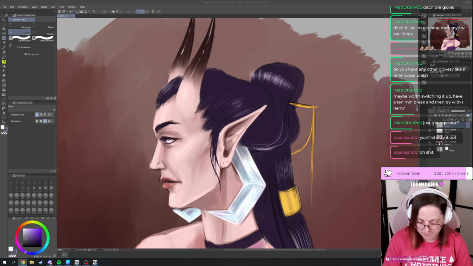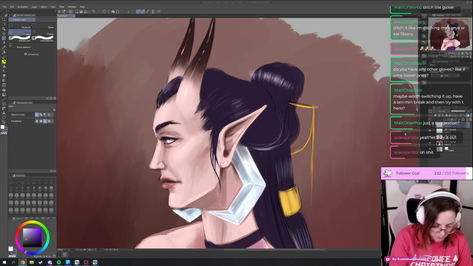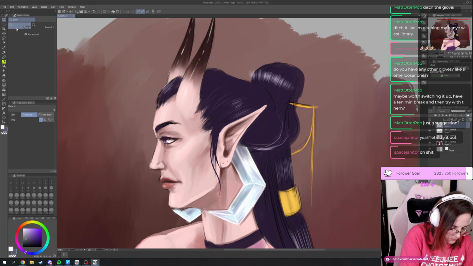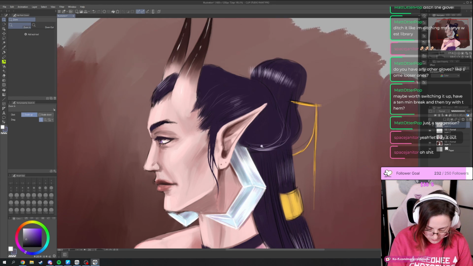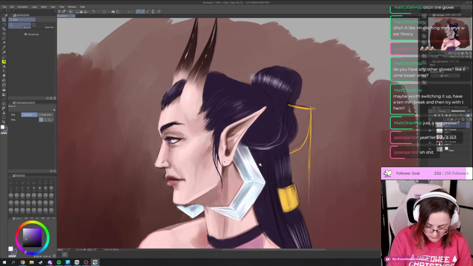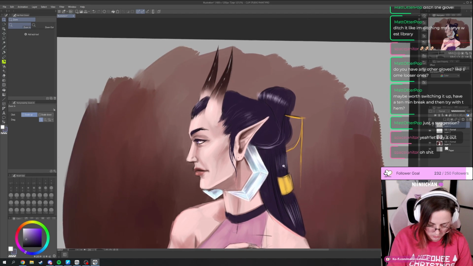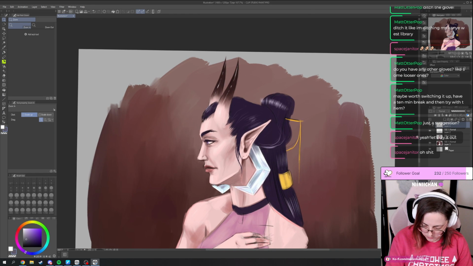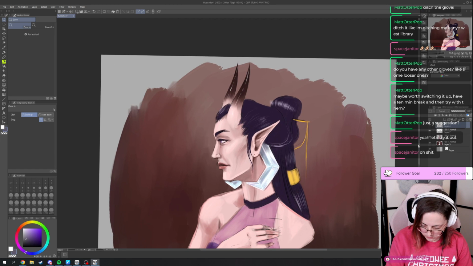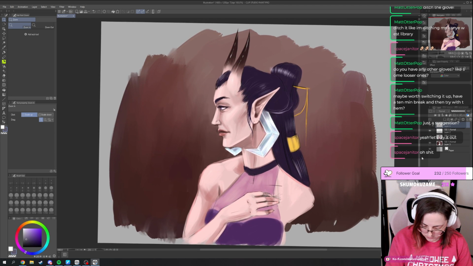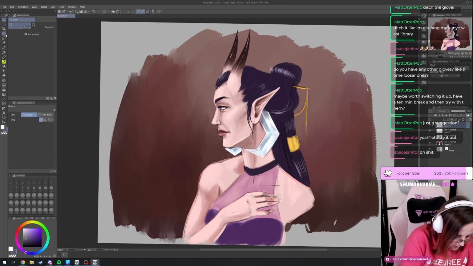Yeah. Yep. Let's zoom out a little bit. So way to zoom out. I feel like I have this rotated on accident. Rotate?